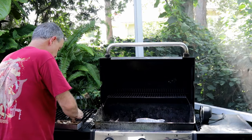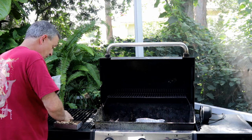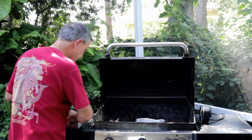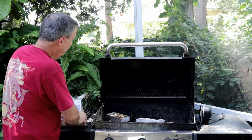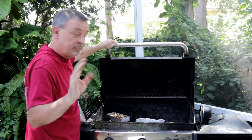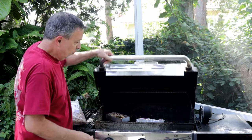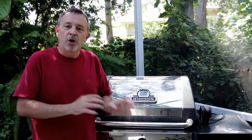I don't know if you've ever used it. If you have, I would appreciate you let me know what your experiences are down in the comments section. So I'm just going to put this sassafras wood on here, like I said, from Gourmet Smoking Woods, and I'll put a link in the video if you're interested in learning more about that. We'll get the smoke going, and then once it's going, we'll get this turkey breast on the rotisserie.